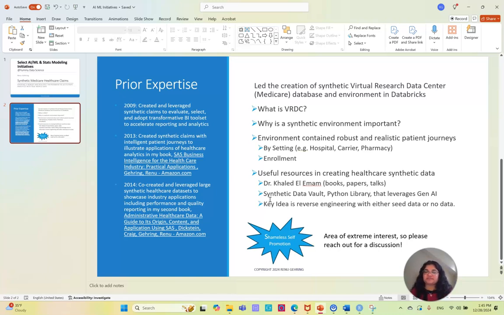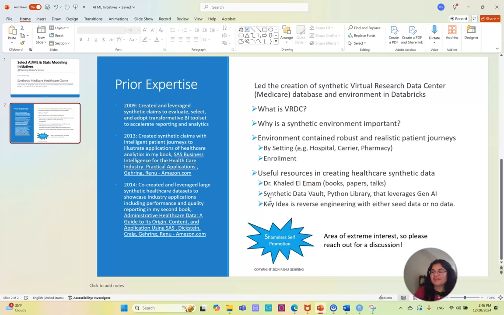But even if you don't have any seed data, you can create patient journeys, and then you could use Gen AI to fuzz them and to replicate them. And then you could layer on the population distributions on top, so that records are created in such a manner that they represent realistic and robust patient journeys.